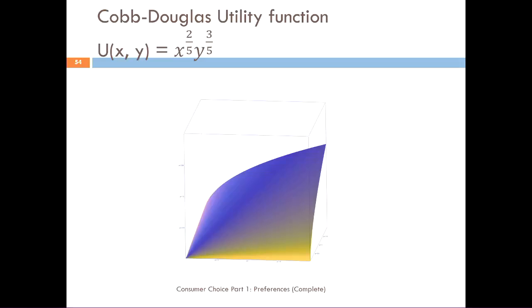Oh, I forgot about this one. This is what the actual Cobb-Douglas utility function we use looks like. It's not as clear as the previous one, which is why I gave you the previous one, but it's still the same situation, right? One dimension is good 1, the other dimension is good 2, and if you have more, you're going up to higher utility, okay?